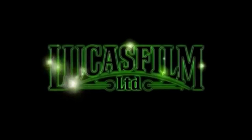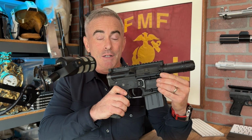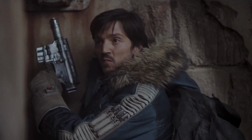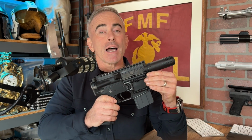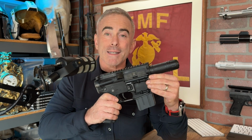In 2015, Lucasfilm used this rifle as the base gun for the A280 CFE Blaster. It was first used by the character Cassian Andor at the Battle of Jeddah in the movie Rogue One. The blaster was modular, which meant that it could be configured as a pistol like this one, or as an assault rifle, or as a sniper rifle.